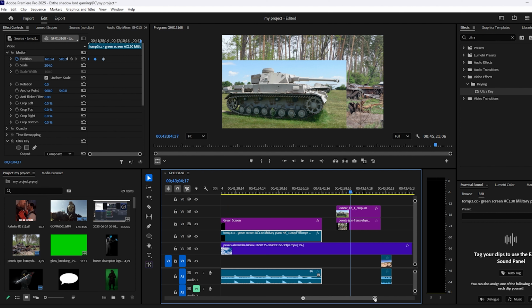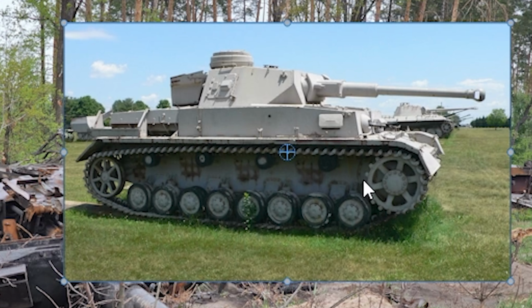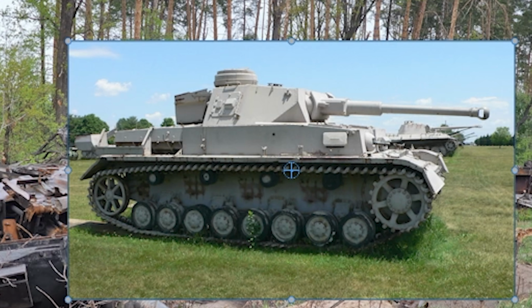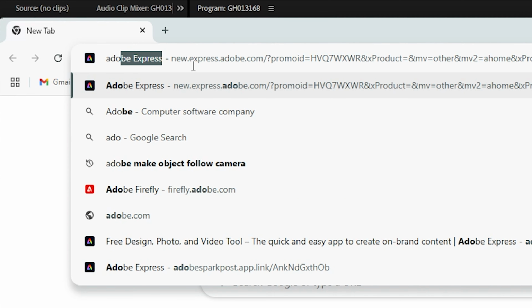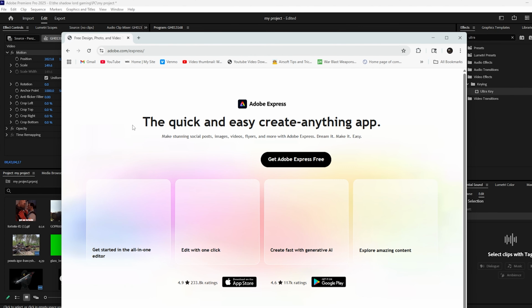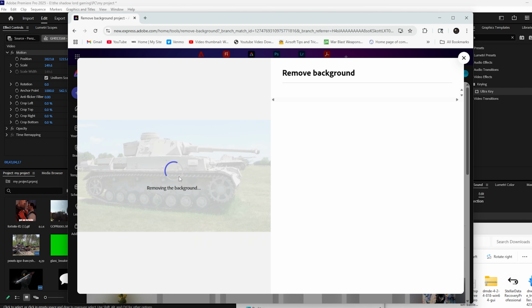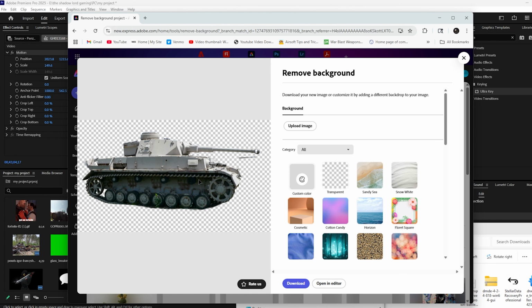Now I'm going to show you a little bit more with movement tail. We have this tank image, which I quite like, but so let's say I like this image, but I don't want this background. What I'm going to do is open up Adobe Express, which you already have, because if you have a subscription for Premiere Pro, you already have Adobe Express. So go to Adobe Express, then we just drop our tank image on over here, and watch this background. It just gets removed instantly. Then we'll click download, and you see there is a little bit of a spot that was missed here.